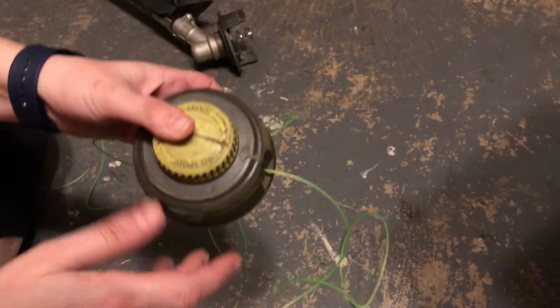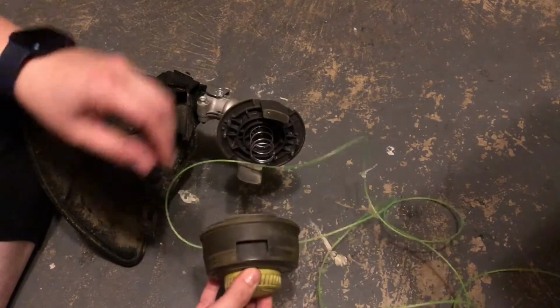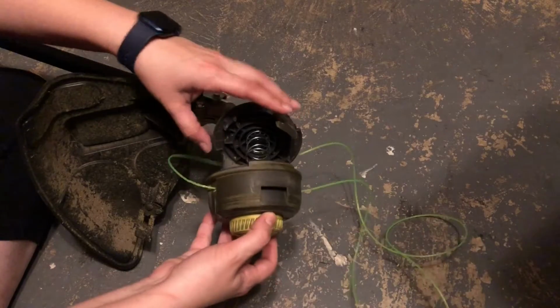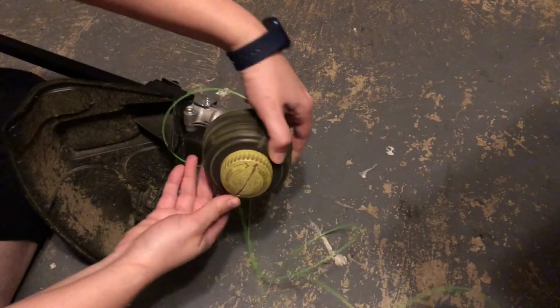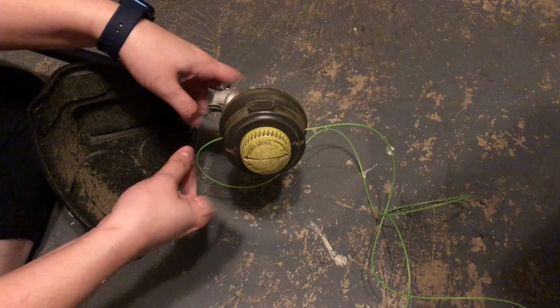And now we're going to put this back on the rest of the Weedeater. Okay, find the 2 tabs on each side of the Weedeater and fit this guy back on here. Make sure it's good and snug. And now we're going to wind up.